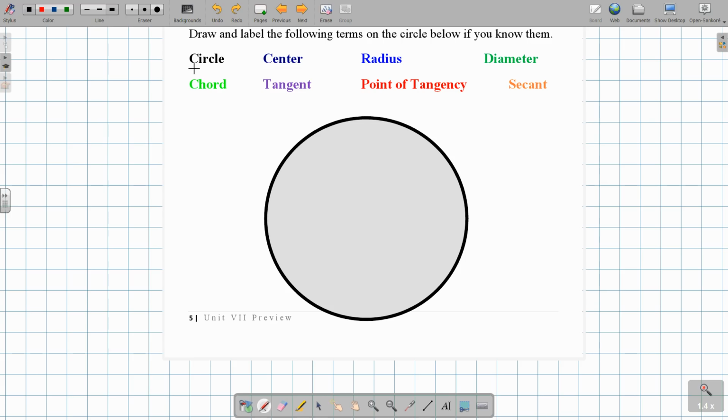First off, we name the circle, so the physical circle, of course, is this edge, but we name circles by their center. I'm going to put a little center there, I'm going to call it point Q. So the shortcut for naming this circle, we use this symbol, little circle with a dot. We put a dot in the middle so that it doesn't look like a 0 or an O. That would be the symbol for circle. And then Q, that names the whole circle. We name circles by their centers.